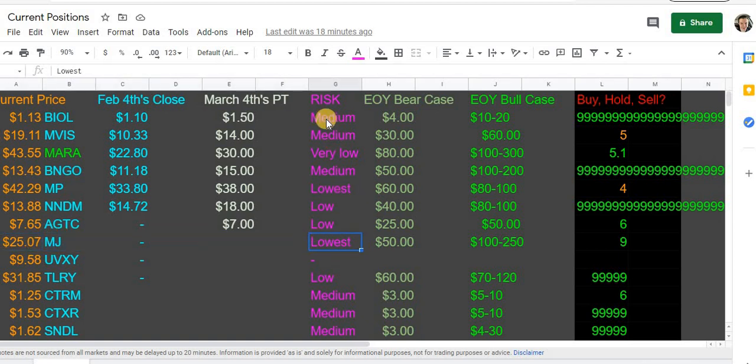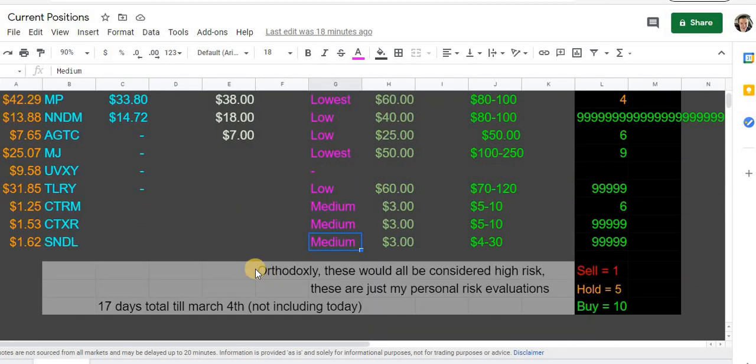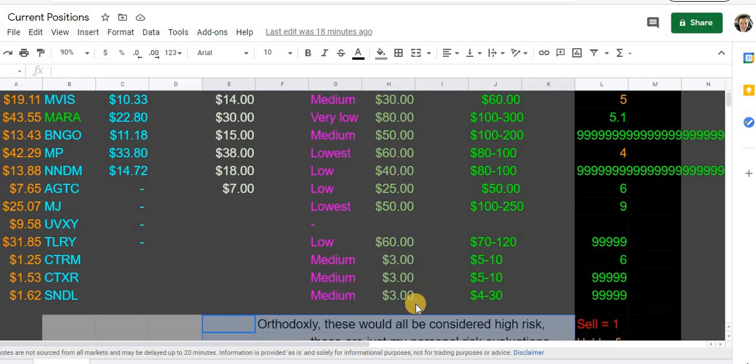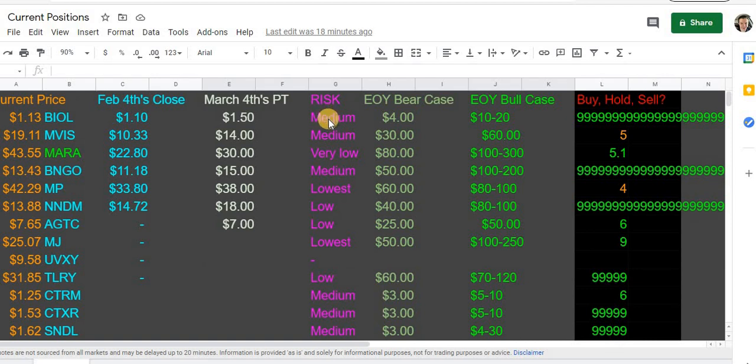Materials Corporation and MJ ETF are the lowest risk on my list. These are all penny stocks except MicroVision, which isn't really a penny stock. These are medium risk on my personal evaluations compared to each other — typically they'd all be called high risk, but I've done the due diligence and I know where these are going unless the market dumps or some unrealistic event happens. These are hitting the price targets in my opinion, but I can always be wrong. This is a load-up zone for MJ.